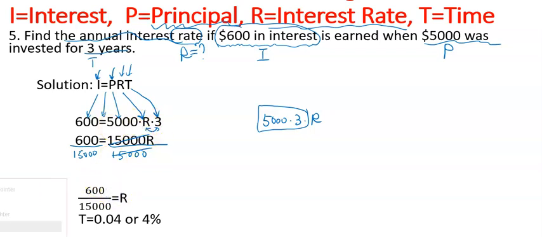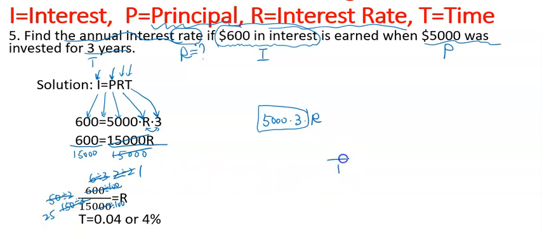Now, if we choose to get rid of 3 first and then 5,000, that should give us the same answer. First I can divide both numbers by 100 to make them smaller. That gives me 6 and 15,000 divided by 100 gives 150, because whenever we divide by 100, it's like marking out 2 zeros. Now we just divide 6 by 150. We can make the numbers even smaller so we can do long division later. Notice 3 goes into both of them, so I divide both by 3, which gives me 2 and 50. And 2 goes into 50, so I can divide both by 2. That gives me 1 over 25.